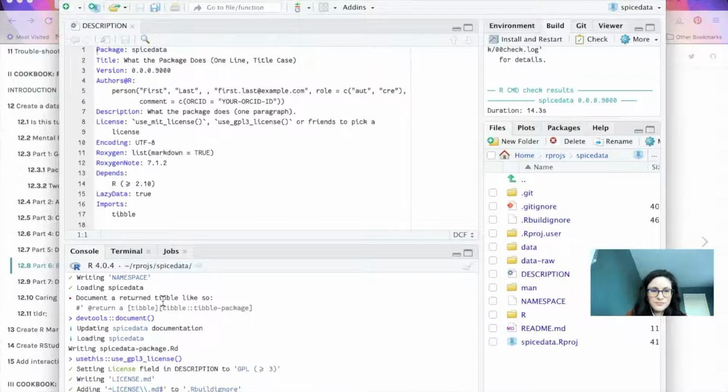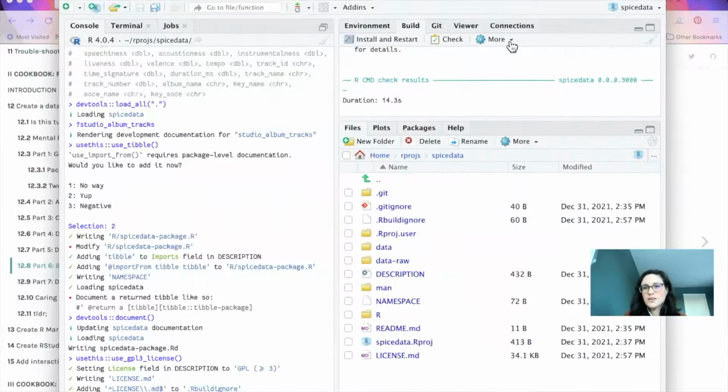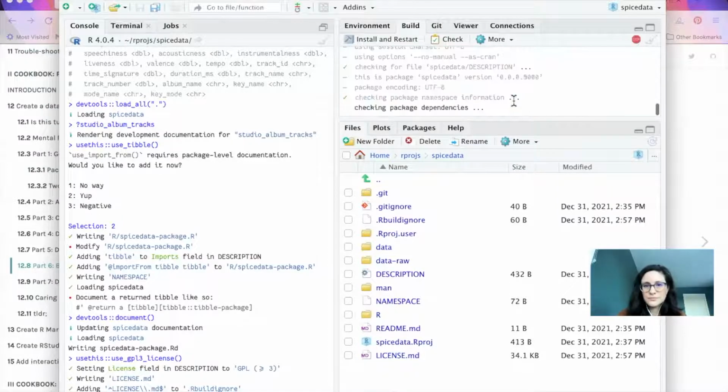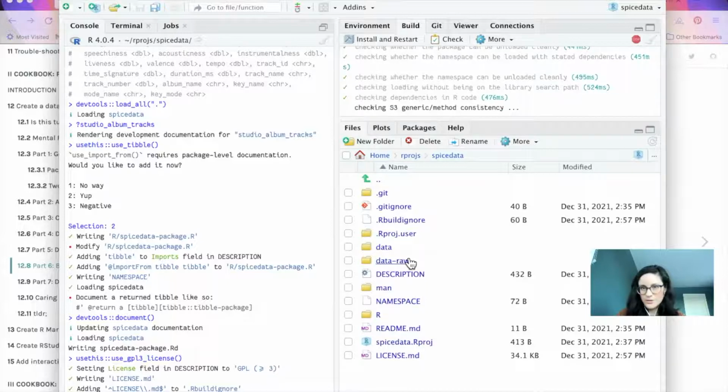And that should update that. Okay, and then now when I run check, it should be clear. So you can see that what it did was it added both this license.md file and it updated the description file.